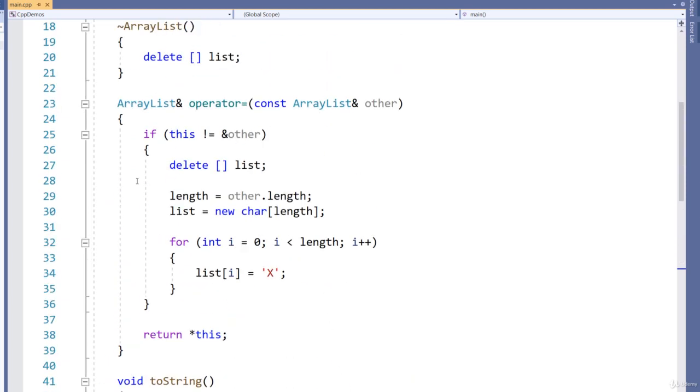So again, I'll scroll up. We are deallocating that dynamic array. We make sure that the number of elements is going to match. You can rename this maybe to number of elements. I chose length, just because I'm familiar with arrays, implementing arrays as lists. We create the new dynamic array, and then we store the characters in that. So this was a basic example.